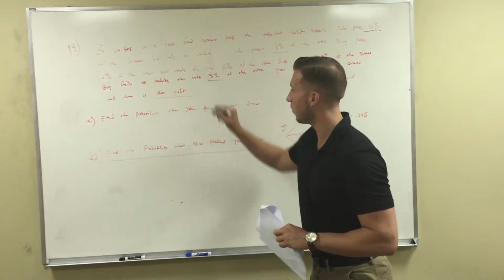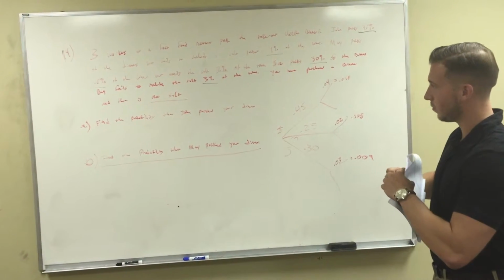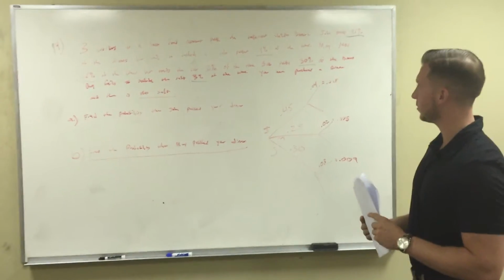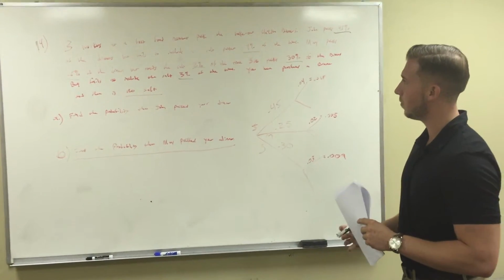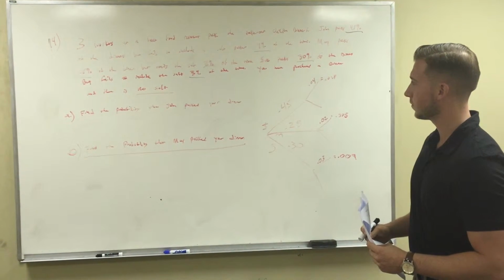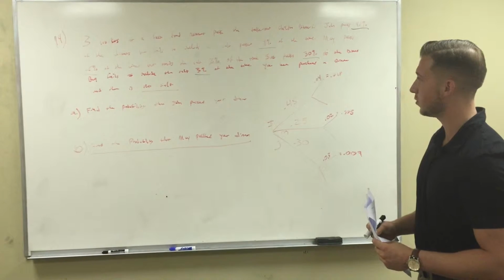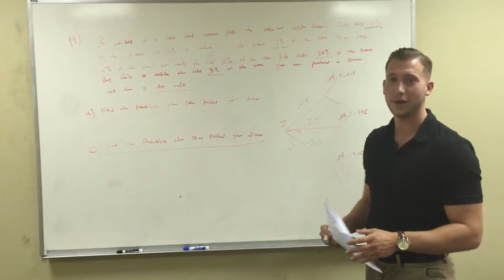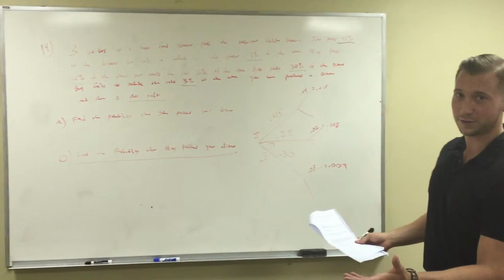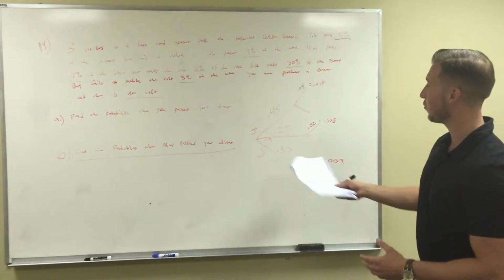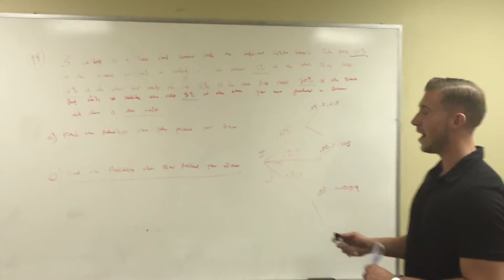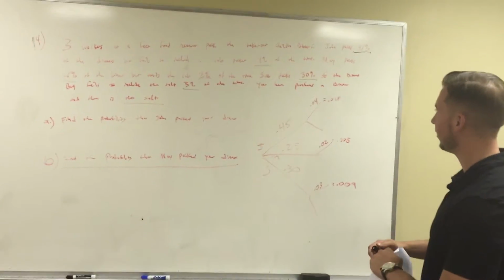So part A and part B of the problem are both pretty much the same question, just asking for Mary's and John's, the probability that John packed your dinner or that Mary packed your dinner. So first step would be, this is Bayes' theorem, by the way. First step would be to create a tree diagram. I recommend it as the easiest way.